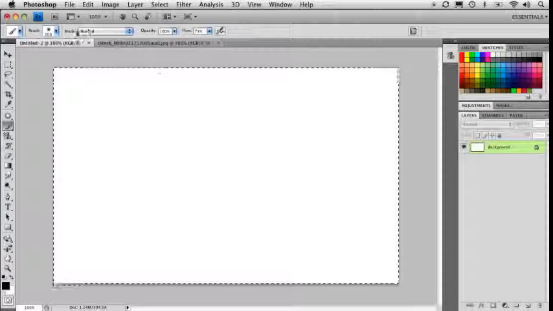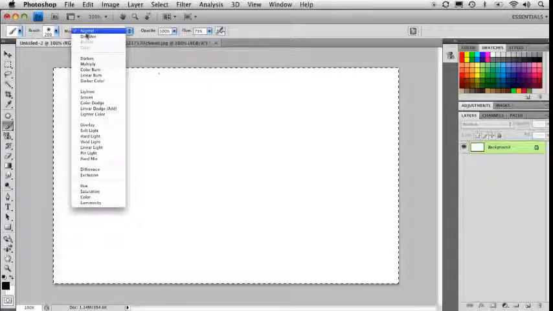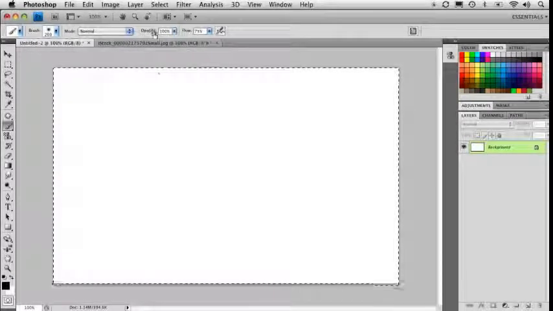And the next items you have here, you've got the blend mode, which you can change to the various blend modes. If you remember me talking about blend modes in the layers lesson earlier, you could change the blend mode of your layers on how they blend with each other. You can also do the same here with your brushes and choose a specific blend mode and paint with that as you go. You can also modify the opacity of the brush, and you can also modify the flow and the airbrush setting.